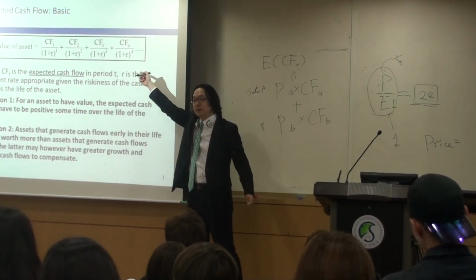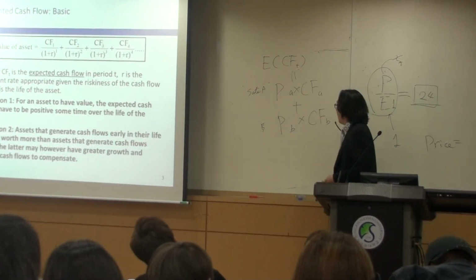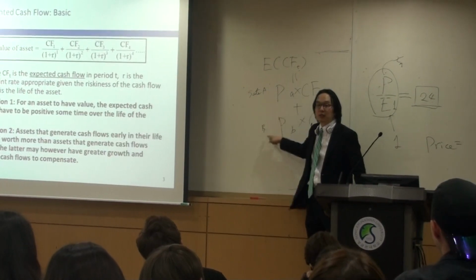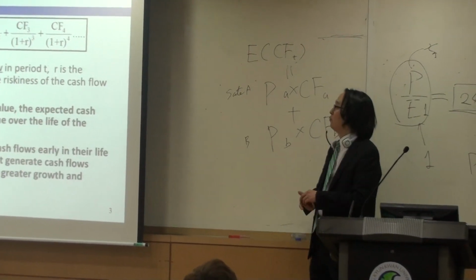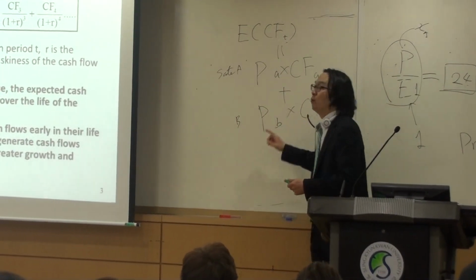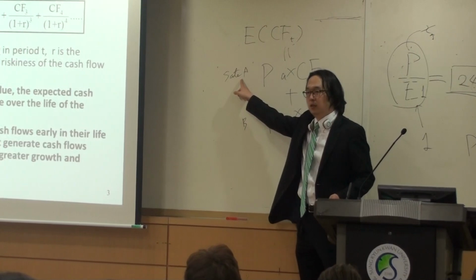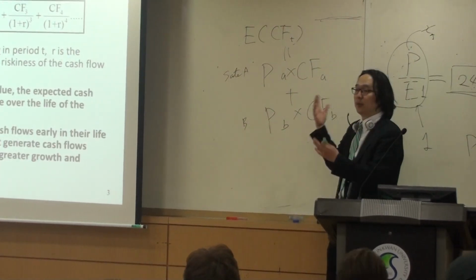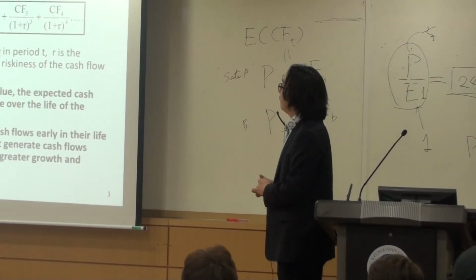Okay, that's the idea. Number two, that means at a certain point, you will get back to this probability discussion later on. You have to impose a certain probability of distress versus not distress, and then multiply your cash flows and get to the expected value. You should be ready for that kind of thing.